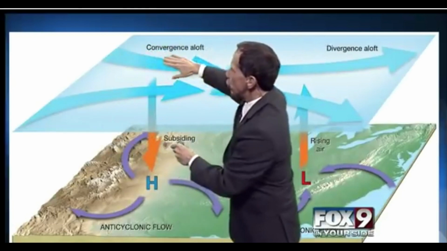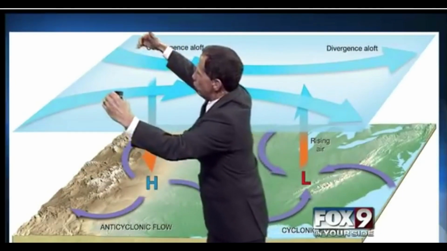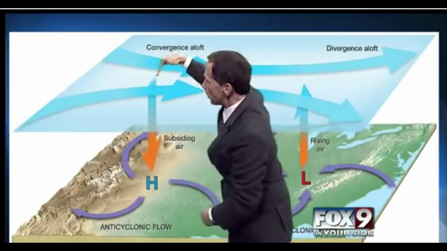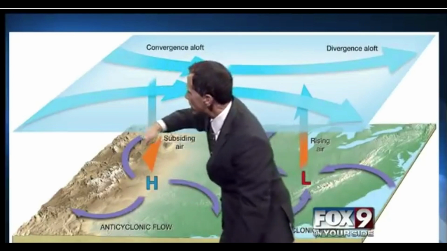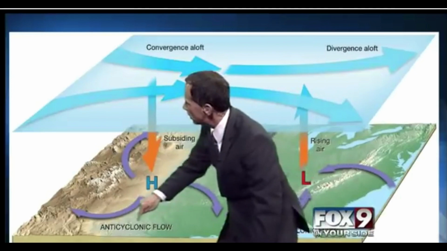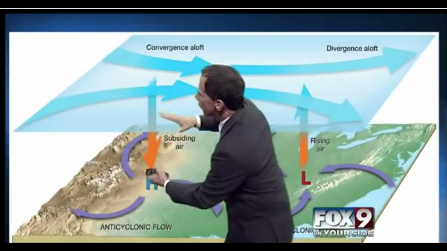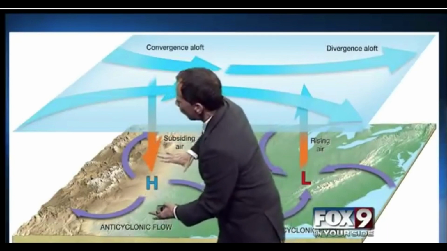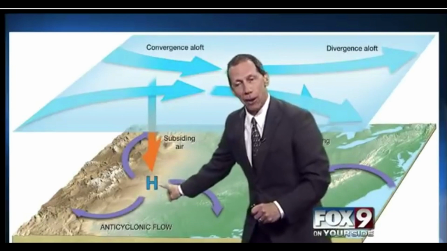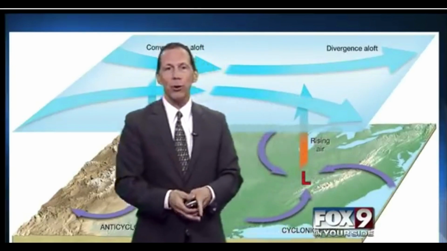Here we'll have a convergence zone aloft. That's when the jet stream winds are coming together. So as you push the air together, it has nowhere else to go. It can't go up, so it has to go down. And so we have sinking air, and it sinks clockwise. So it subsides, as we call it, subsidence. As it's sinking, it warms because it encounters the higher pressure near the ground, and that sinking air also causes a big bubble of high pressure to form here. So sinking air near the high pressure warms and dries, and so you don't have any cloud cover. We had that pretty much during the day today.